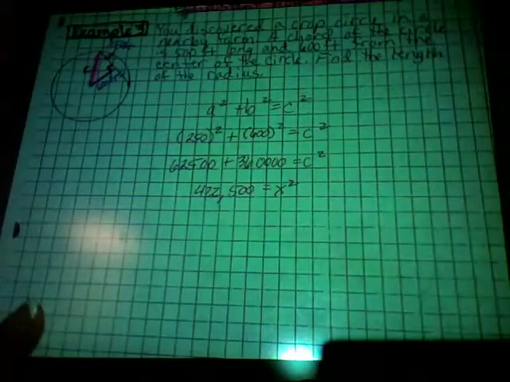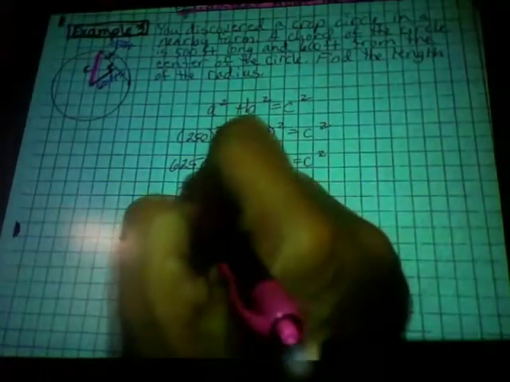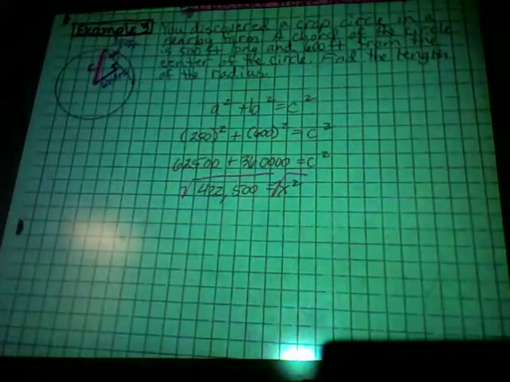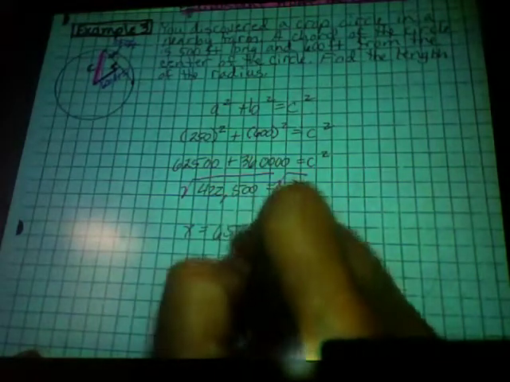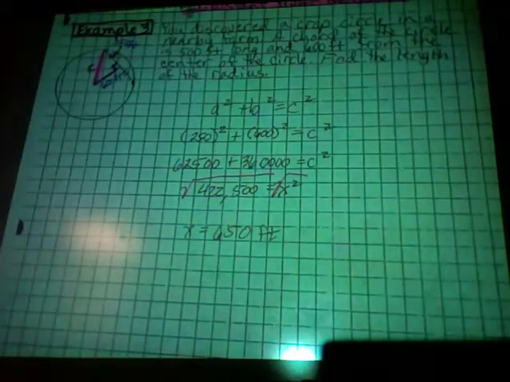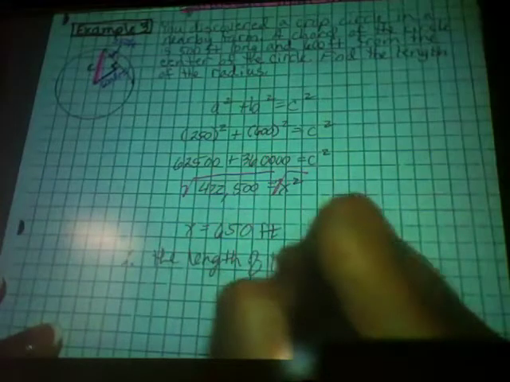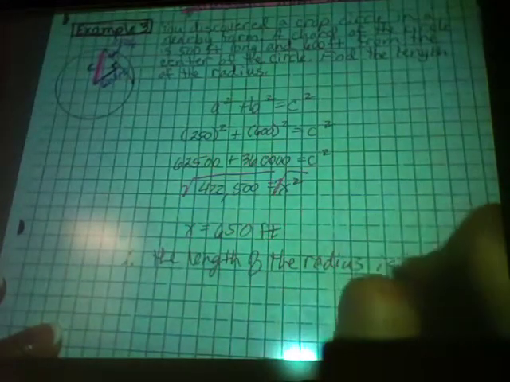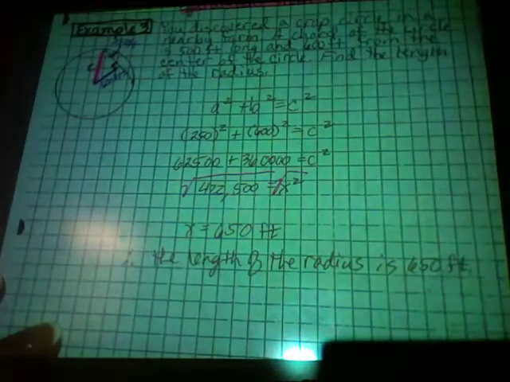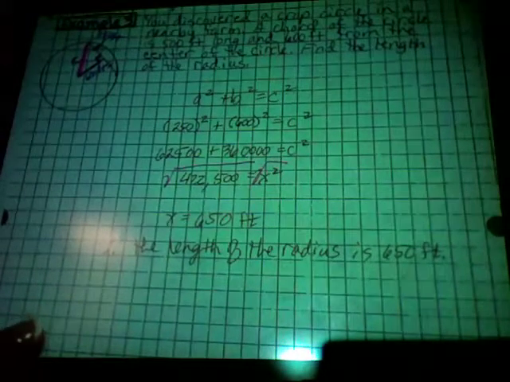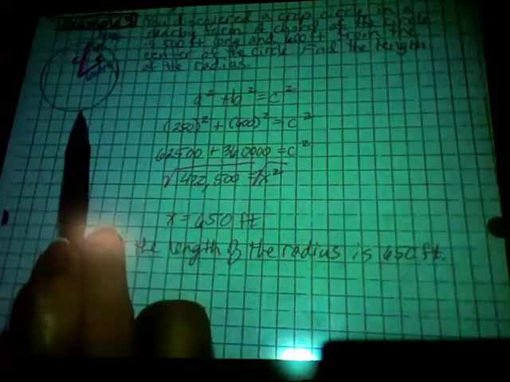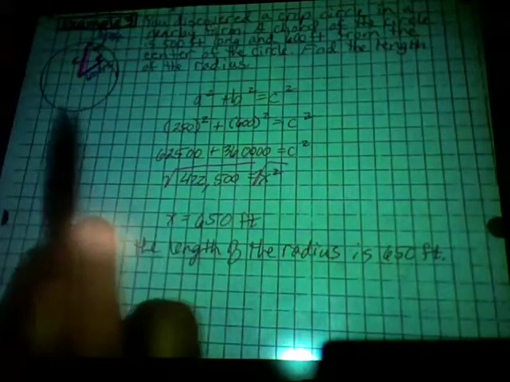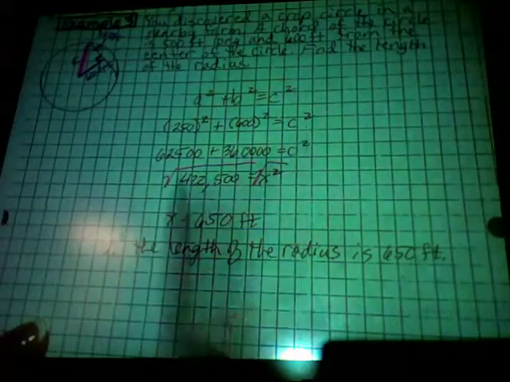Probably not. If you take the square root of both sides, we're not going to do plus or minus, because the square root of a length cannot be negative in this picture. So x is equal to 650 feet, a perfect square. Therefore, the length of the radius is 650 feet. Although I haven't used my 4 boxes, have I done my 4 steps? The let statement is your picture. A picture is worth 1,000 words. This is your equation to solve. You're solving it. Answer the question.